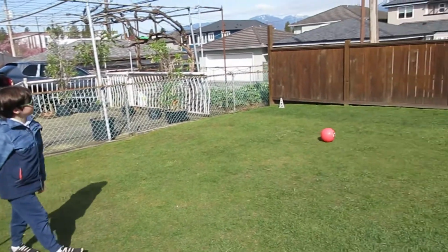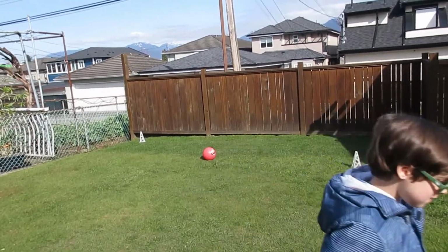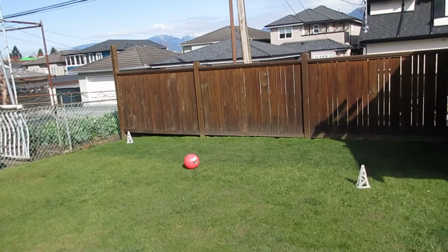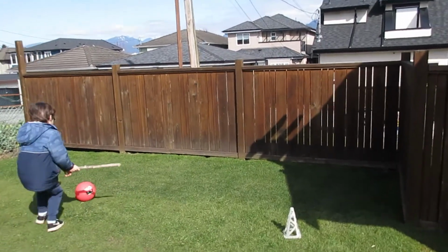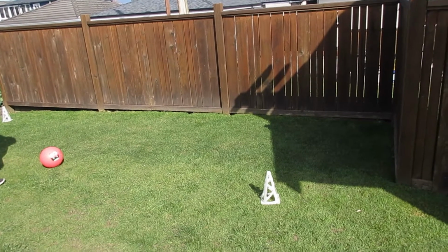Nice! And he's trying to hit it toward the cone. So now, Leo, that's where your ball is positioned. Can you go and hit it toward this cone again? So he's taking one shot. Hit it towards this cone. Oh, pause. This cone here.